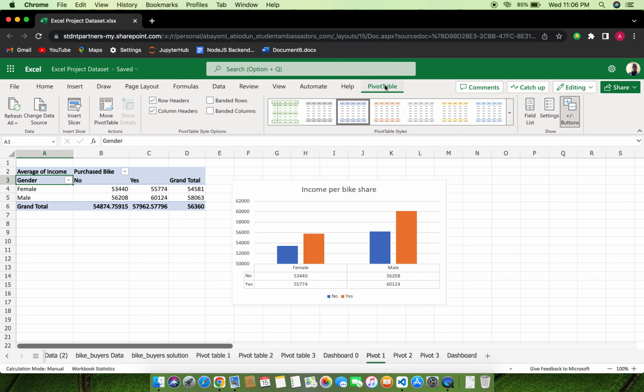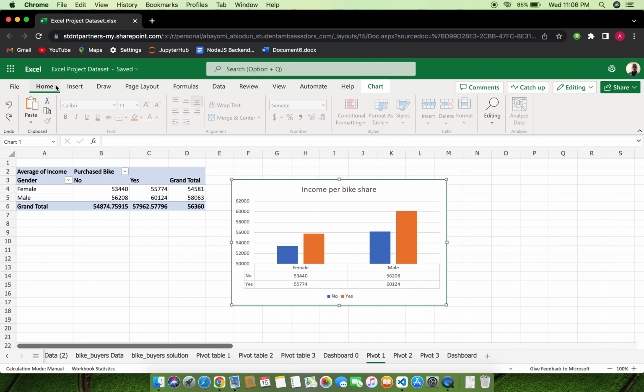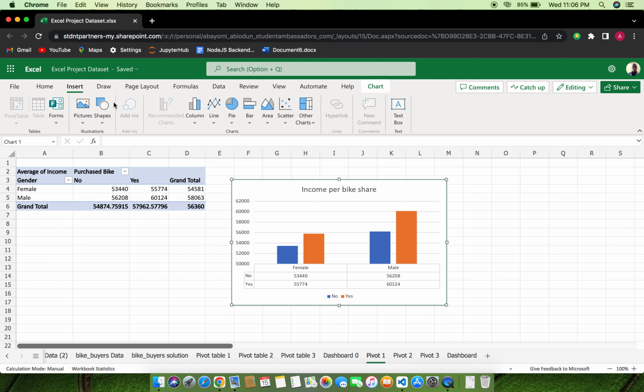You see pivot table. Once I click on pivot table, you will see insert slicer, and if I click on here, if I click on insert, you see that it's not giving me what I want. I tried all I could on this particular Microsoft 365. I don't know why, and I'm thinking of probably getting it, but it's just like on Mac OS here, I have to buy it, and I cannot get it without buying it, and I think the amount is kind of high, so that's why I don't want to get it now.